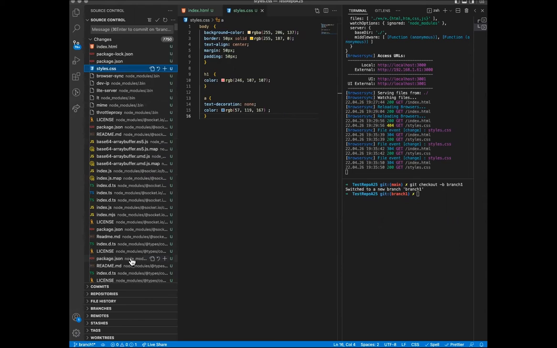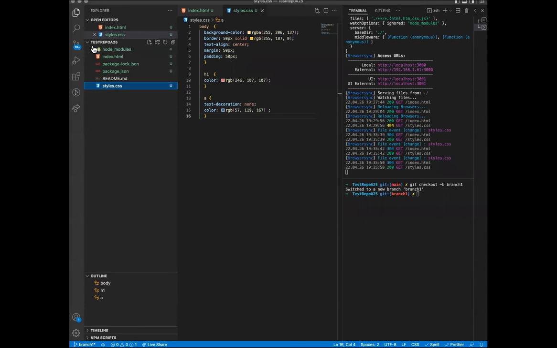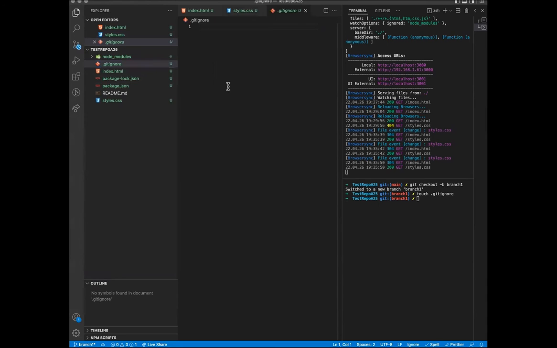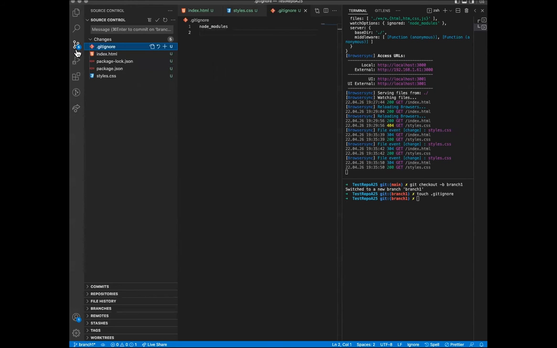Because of the size of all of the changes that have been made, because of the node modules folder here, it doesn't actually need to be saved at the moment. For more information on that, check the link in the slide deck. But because there are so many changes that aren't needed because of node modules, we actually want to ignore that file. So what we're going to do is create a git ignore file. And in that git ignore file, we're going to include node modules, and that should actually ignore all those extra files that we don't need.